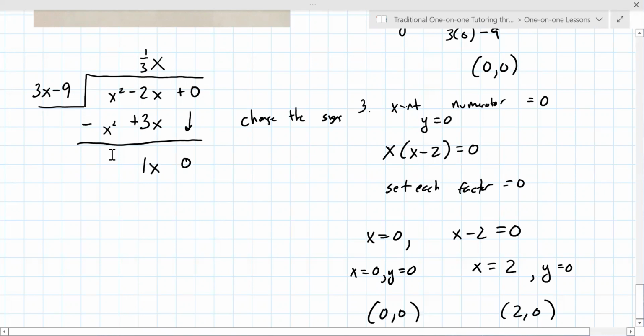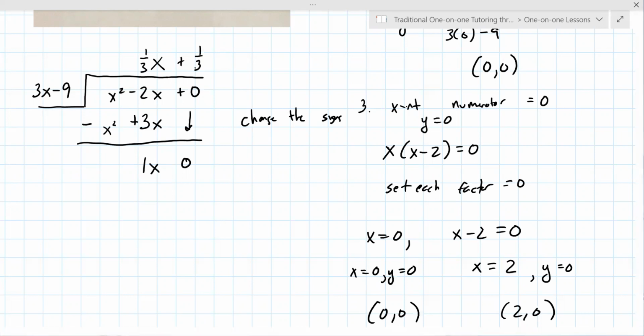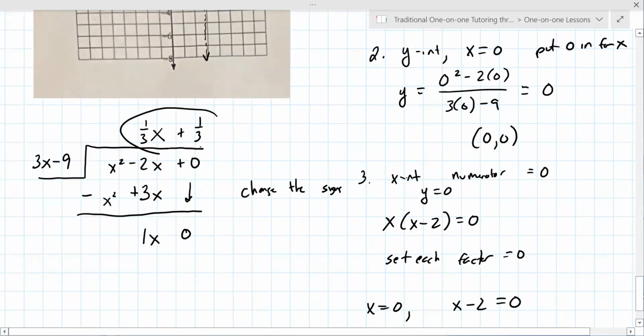Okay, and it's again kind of an awkwardness because it is a fraction, but it's like, what do you multiply 3x by to get x? 1/3. Now, if that's really uncomfortable for you, you could say, what do you multiply 1x by to get 3x, and take the reciprocal of that? But you've got to be okay to come up with some of these fractions. And you don't have to go any further than this. Hopefully your instructor confirmed that, so you don't end up spending a lot of extra time here, because this is your slant asymptote.